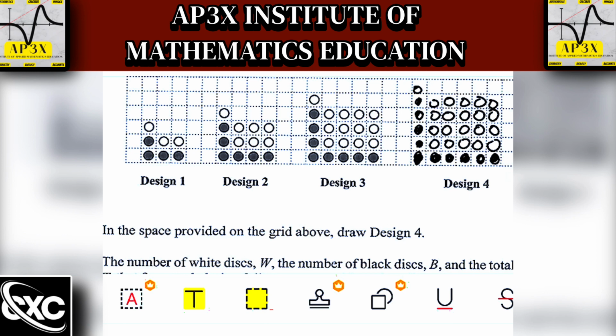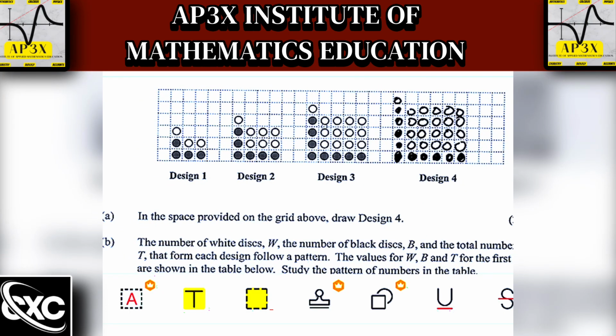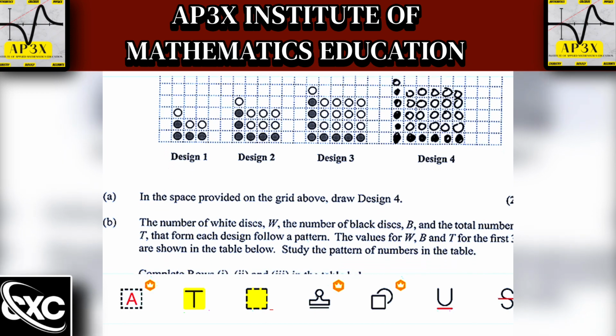So when you guys get this question, it's just a matter of looking at what patterns you are seeing. Are the discs increasing by 1? Are they increasing by 2? You pretty much have to have very good observational skills when it comes to these types of questions. So hopefully you guys catch on to that. You may see it a little bit differently from a different angle, but hopefully you catch on to how I had created that design.